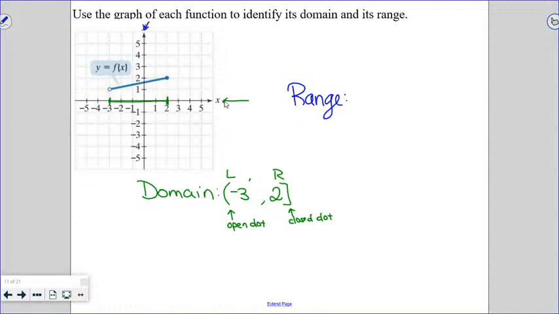So then I'm going along my y-axis and I find the lowest point that the graph starts, which would be here. So my range would start at 1. And I continue along my y-axis until my graph stops, which would be here, up to 2. Lowest point, comma, highest point. Again, I make the decision on parentheses or brackets based off of those dots. At 1, it was an open dot, which means we are not including that. So parentheses. Up at 2, closed dot. We are including that. Bracket.